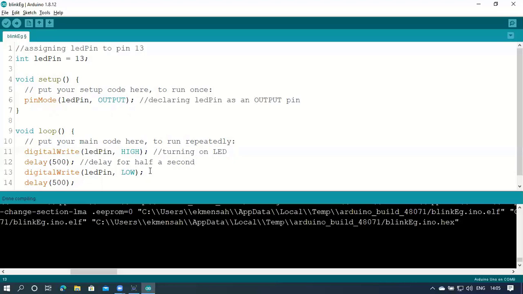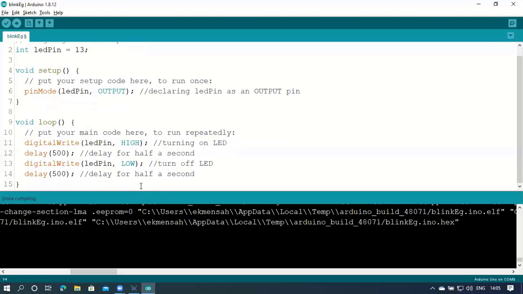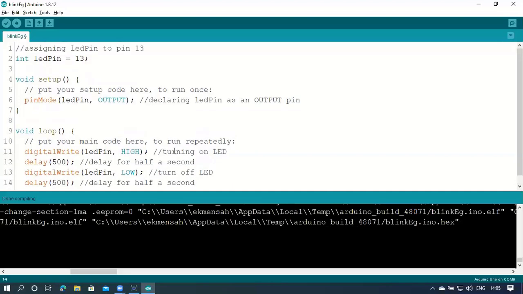Then we are going to turn our LED off. So turn off LED. And then we are going to delay for half a second also. Okay, so with this done, we have commented every part of our code. And whenever we pick this example, we should be able to make sense of what we actually meant while writing this code. All right, I believe this was an informative session.